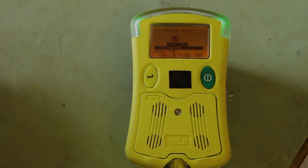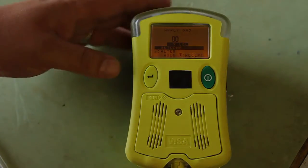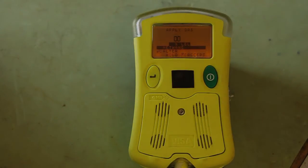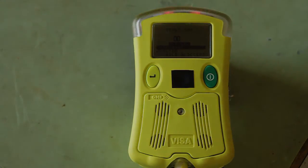At this point in time, we're ready to start the calibration. Connect your hose from your gas cylinder to the unit. You will then go to your gas cylinder and turn the knob all the way on. Lights and sounds will occur during the calibration.